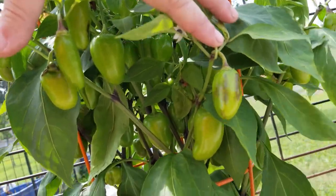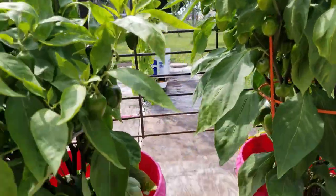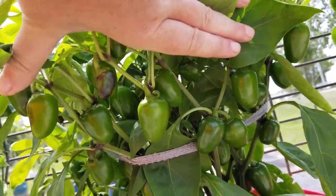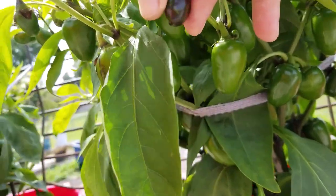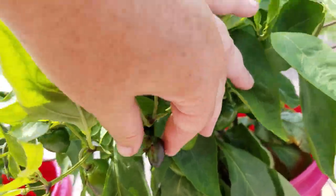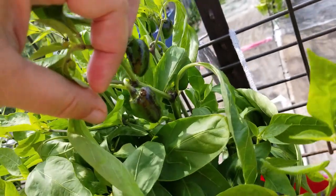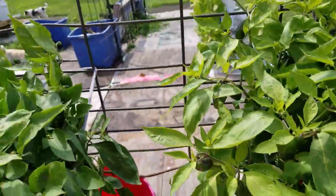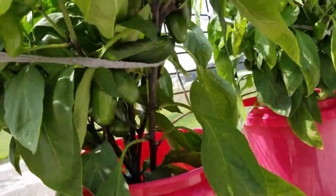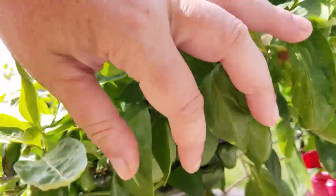See, now this one, they're just starting to turn yellow. Pretty sure this is one of those lemon spice jalapenos as well. These are regular jalapeno, and the plant is packed. Those that are up near the sun have seen the sunshine and not the shade are turning purple, which is unique. I've never seen that happen before, but I guess the little peppers are sunburned. And like I say, these plants are just, I don't know how well you can see it. I have tied this one up, but loaded, loaded, loaded.